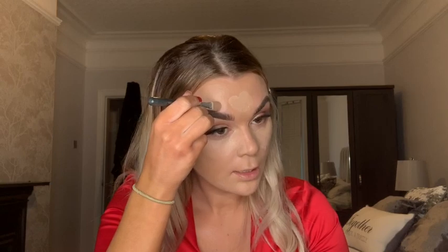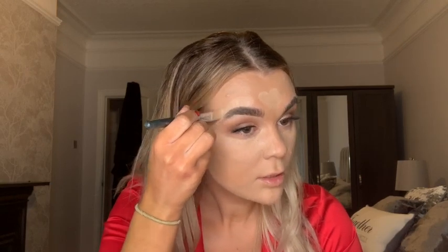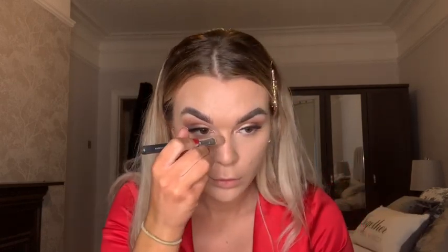I'm so excited. I'm just gonna go over my brows again. Oh, I just wiped off the majority of it. Just tapping that concealer in with my beauty blender. Same concealer down. I'm just gonna put it on my nose as well. Like so.